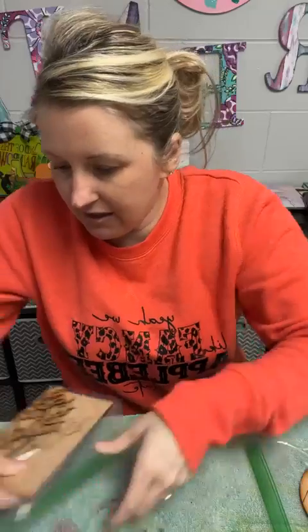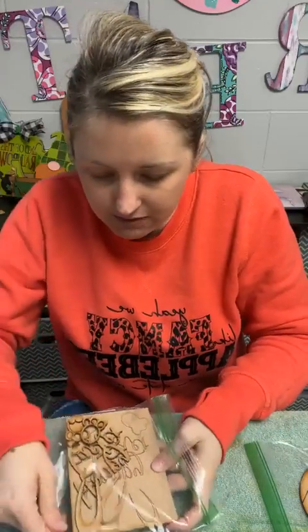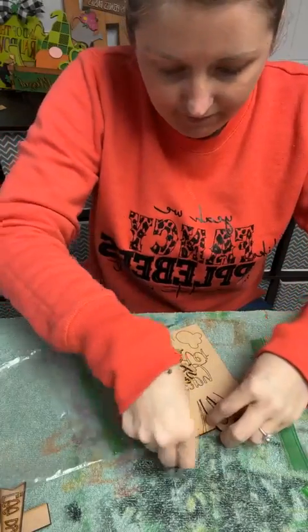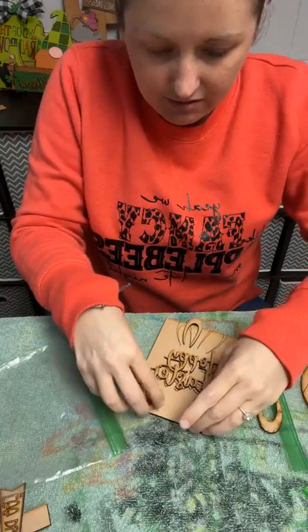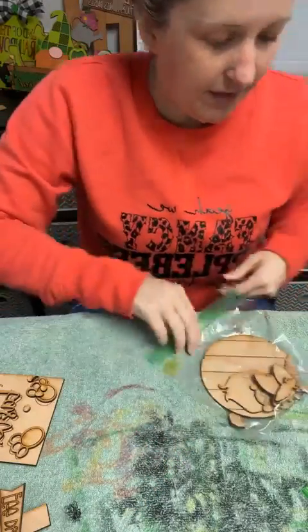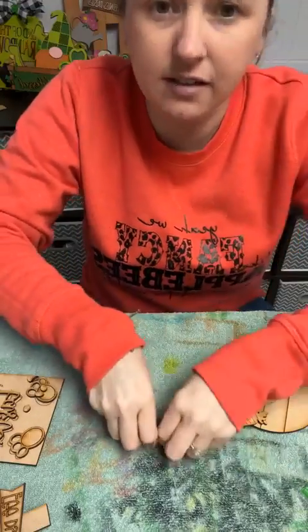So we've got this cute little Easter sign here. It has egg hunt, carrots, bunny, egg dyeing, and then it says Cottontail Farms. We've got this cute, let me point you guys down here. We've got this cute little piece that says Happy Easter, and it's got cute little bunny paws. I'll get that all painted and put together. And then I think there's 5 total pieces, and then the little garland pieces.